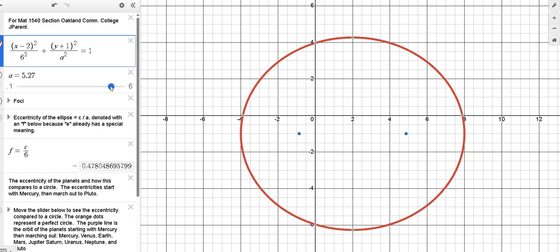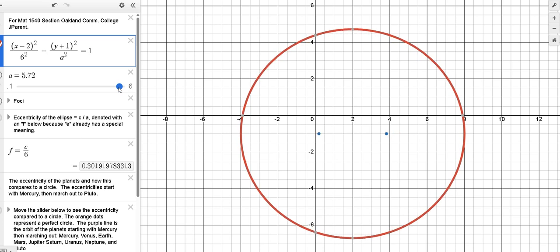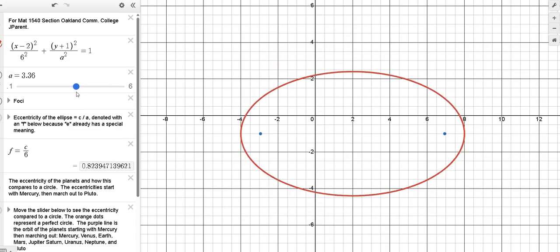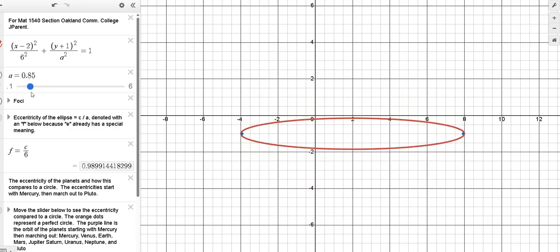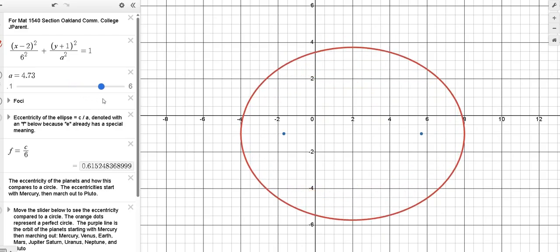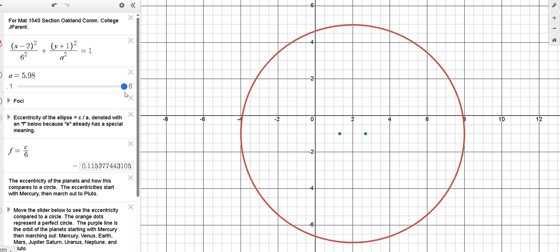So as I move this closer and closer to 6 here in the denominator, what's happening to the shape? What's happening to the shape as this gets closer and closer to 6? Yeah, it's expanding. Now over here, when I move A to something really, really small, you get kind of a cigar shape. As opposed to this, what do you think would happen if I take this all the way to 6 in this denominator? What's this shape going to be? It's no longer going to be an ellipse, or technically it will be, but what happens?